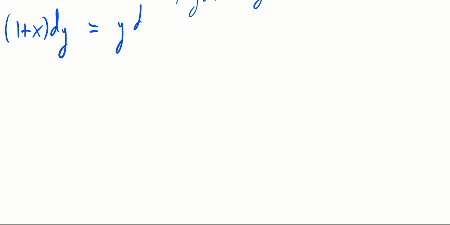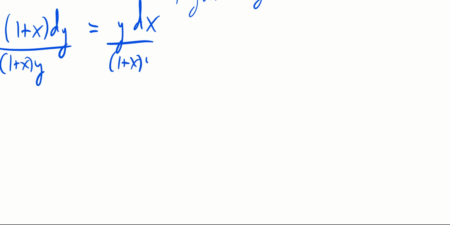So we have (1 + x) dy - y dx = 0. It might not look like it's separable right now, but let's do the following: get all of the dy terms on one side and all of the dx terms on the other side. So I have (1 + x) dy equals, this cancels, y dx. And now I'm going to divide both sides by (1 + x)y. Could have done this in two steps, but let's just do it all in one. And here's the rationale for that.